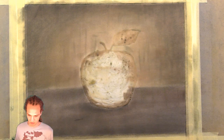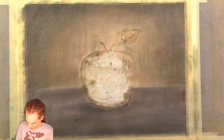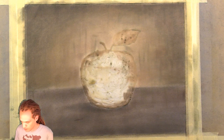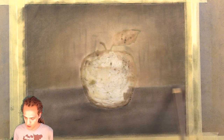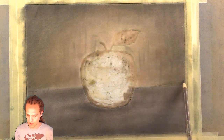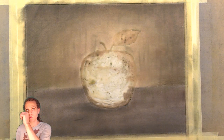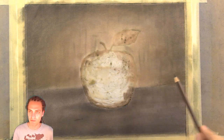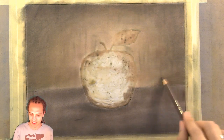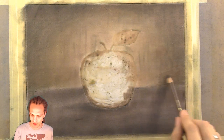So starting to come together, I suppose. And let's just, I'm gonna jump into this darker brown here. Which one's darker? Can't tell. This is 176 and this is 280. I'm gonna go with 176. So I'm just gonna do a layer of this 176 and then a layer of the black. It's 220 right now. So I may be able to get one more layer done today. So we might be able to do three, but I have to run into town and do some errands. So I can't promise anything.